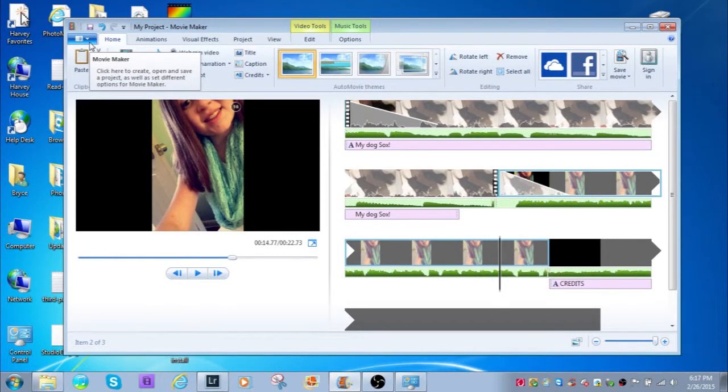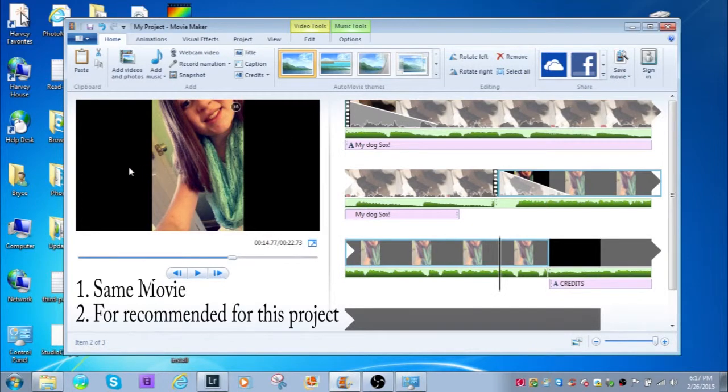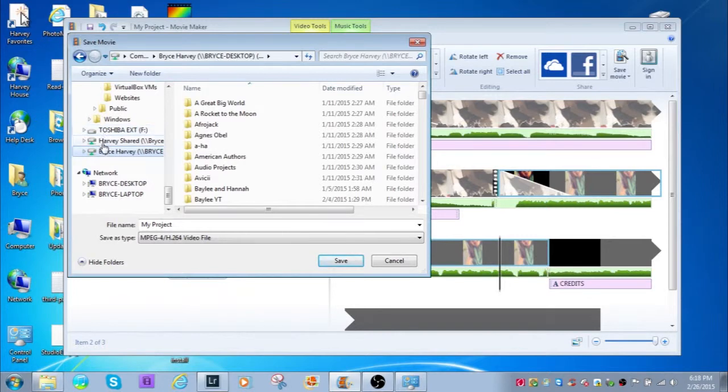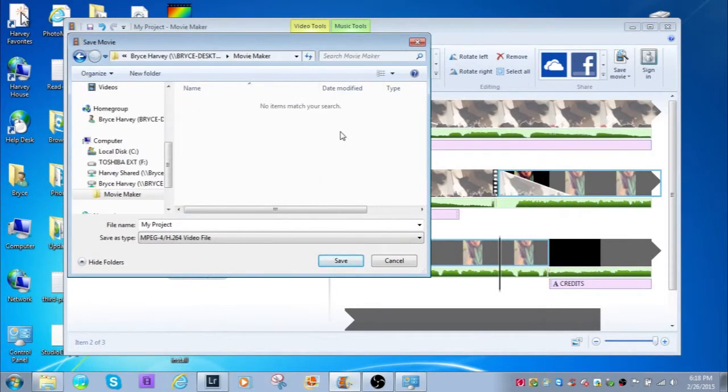This is how Mrs. Faziri or Mrs. Pavelka can open it up on their computers and view it without needing all of your files. So I'm going to go to Save Movie, and I'm going to choose Recommended for the project. Then it'll launch a Finder window where I can scroll down and find my N drive again, or my hard drive, depending on whatever I'm putting in, and save it.